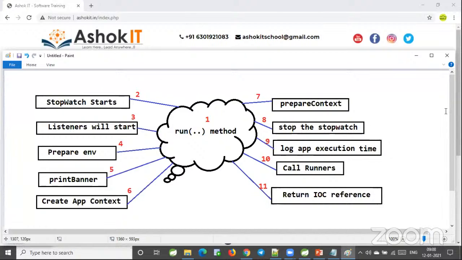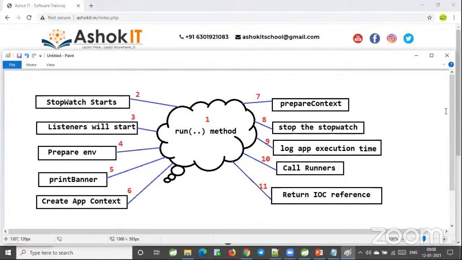Sir, I have one question. Generally, if it is a main method, it will be a standalone application. Then how will it work as a Spring Boot web application? Whatever you learnt in Java, that main method is used only for standalone applications, that statement is wrong from now onwards, because Boot applications will execute from the main method only, whether it is standalone, web, or web service. They will start from the main method only. That is how they made it.